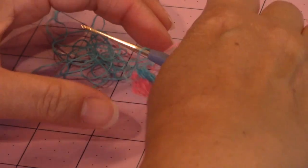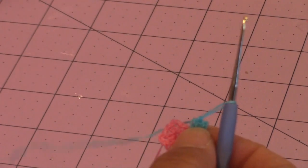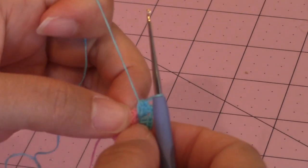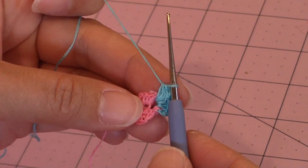Sometimes I feel like I'm performing surgery with the smaller hook. But it's harder for me because I'm having it at a distance for the video. So usually I have it right in front of my face.